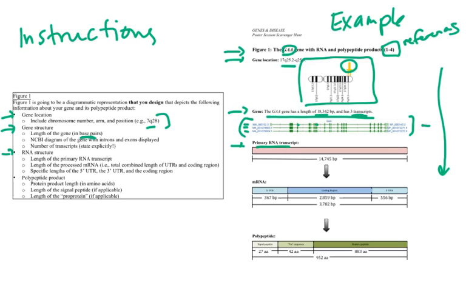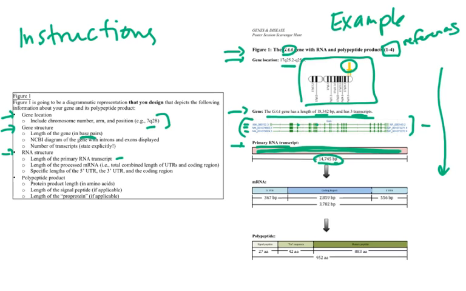Now if we look at our RNA structure section instructions, we need to include the length of the primary RNA transcript. You can show the RNA transcript basically as a filled in colored box. It doesn't have to be fancy, but you can just create that as a shape in PowerPoint or something like that. You're including that colored in box, and then you're including the length of that primary RNA transcript. Again, make sure you're including the units, in this case base pairs.